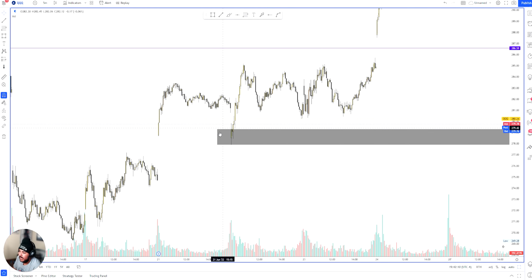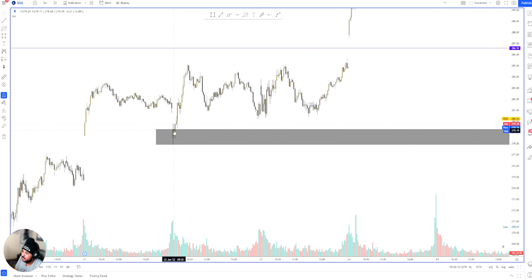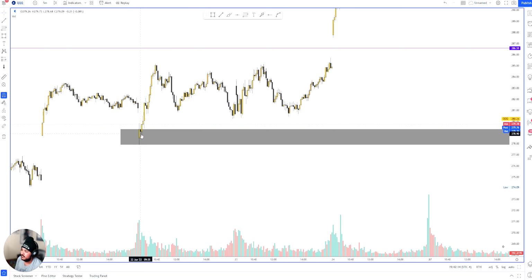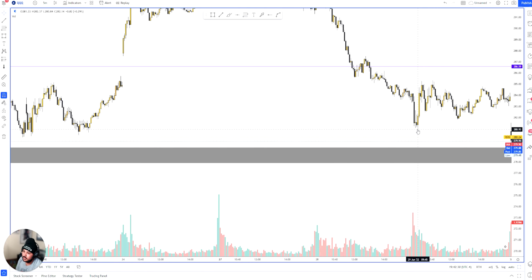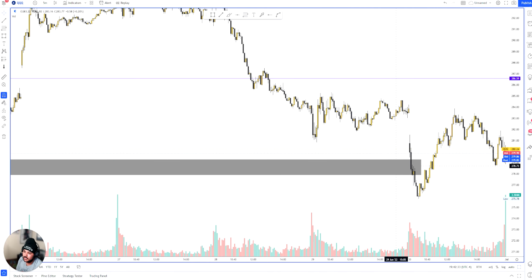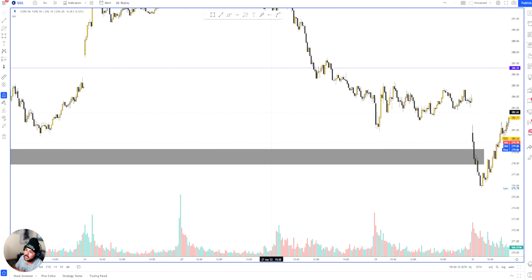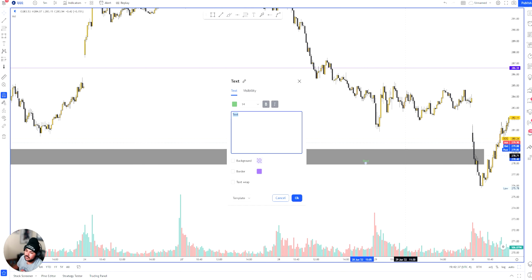So what happens here is you guys can see this is where buyers aggressively stepped in previously, and when a move like this happens, we know that's institutions, hedge funds, people who have really deep pockets who can make QQQ move like this. Algos that are trading, we know this is where institutions have their buy orders placed. You can see we never really came back and retested, except we just created more demand zones on top of this big one here.